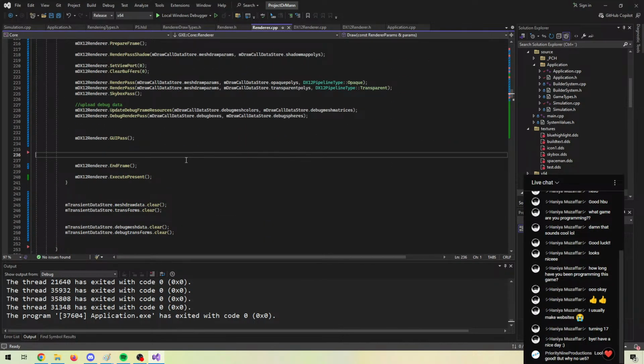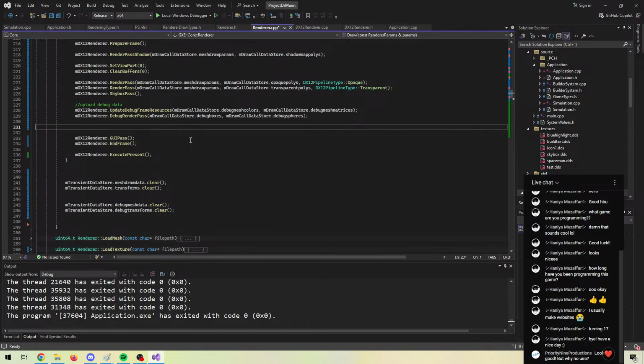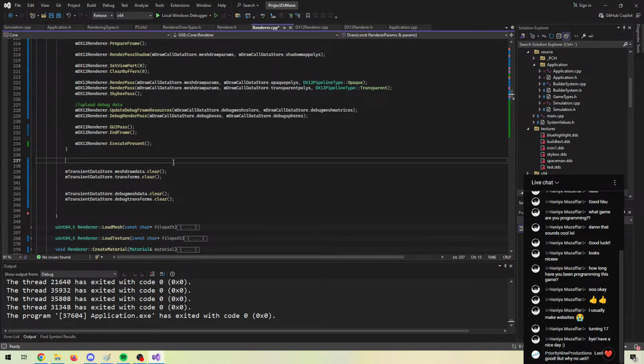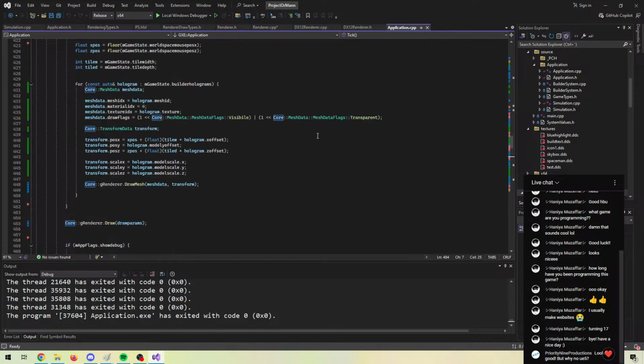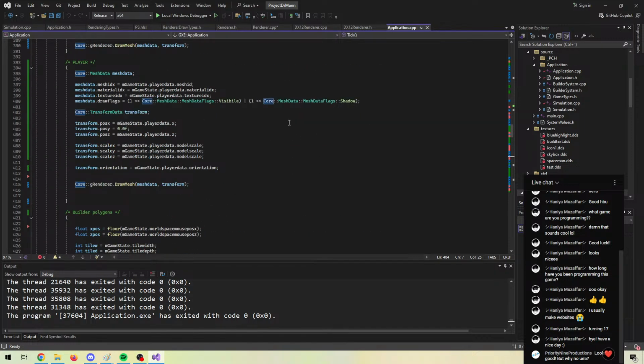I changed the whole front and back end coupling, and also created a more elegant way to actually draw things from our application. So our application doesn't need to know almost anything when it wants to draw something, and we don't have several layers of copying the exact same data all over the place.